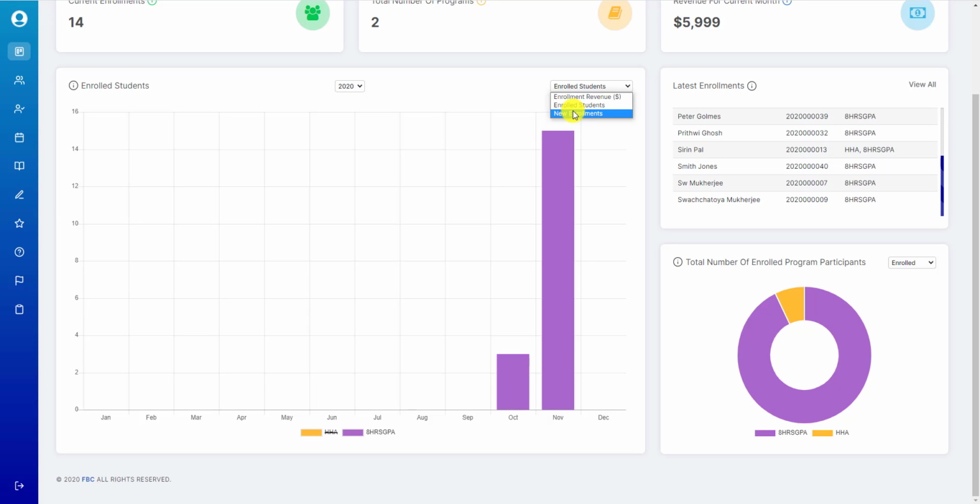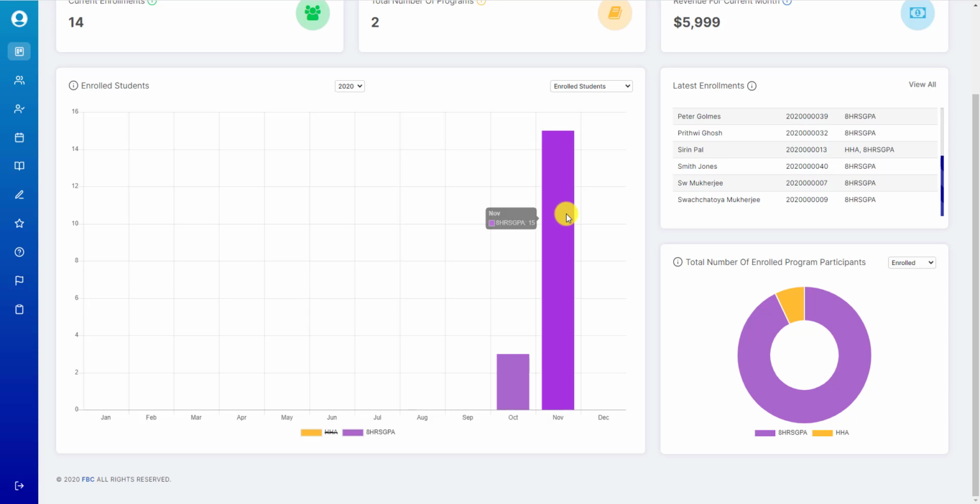Now in the month of November, maybe 20 students enrolled. Out of those, only 12 got their program status changed to enrolled, as we saw in the new enrollments graph, right? But this data shows 15. Why? Because this data adds up the data from the previous month. So any current month data will add up from the previous month.